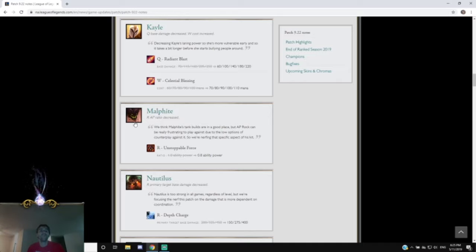The ratio for Malphite's ultimate has dropped. Okay. Earth Malphite, just dropping that ult and watching the squishies become flat pancakes. It's kind of funny, but they're dropping it down a little bit, so it's just going to be more of a tank Malphite that we're going to see a lot of. They're in a good place. The AP rock. Yep. That kind of helps. It's still going to be strong, but it's not going to be like, oh god, I'm just going to get one shot every damn time. Close, but okay. Not too bad.